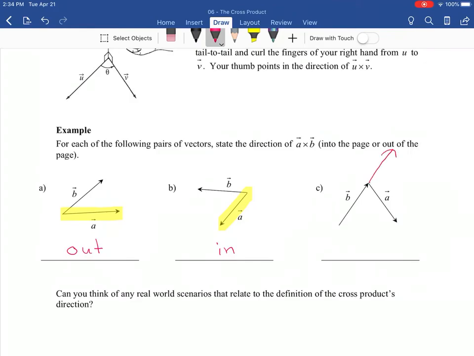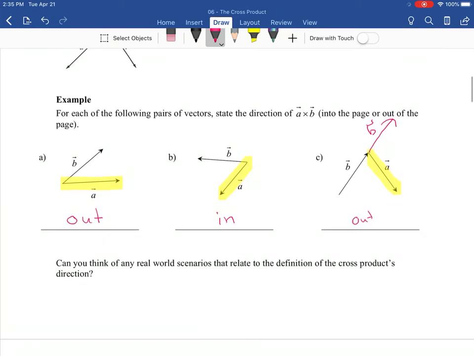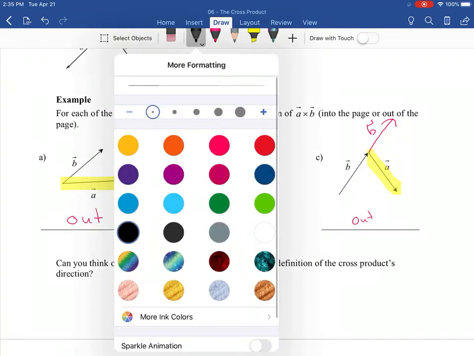And this one's sort of a trick one because A and B are not tail to tail, so I'd have to extend B out like this, put my fingers along A here in such a way that my hand, my palm, can wrap towards the B vector right here. And if I do that, my thumb points up and that points outward. If that completely boggles your mind, you can try rewatching it again, or watch the separate video, because the separate video really shows it with a hand on the screen there.